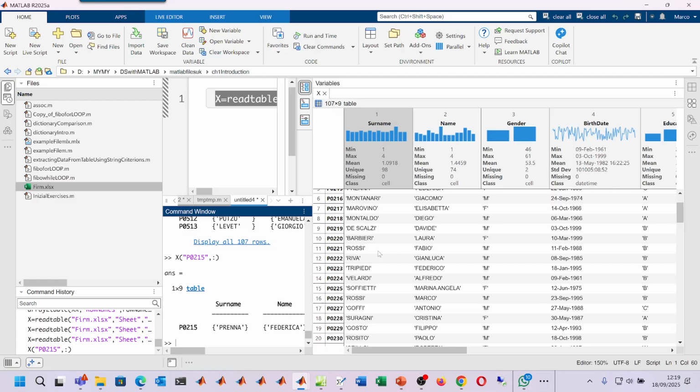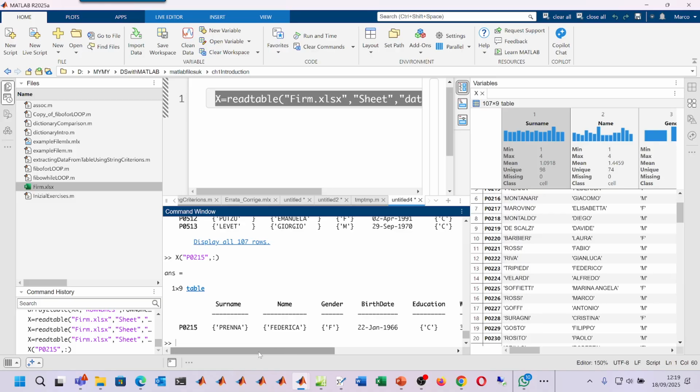Suppose that I have to extract maybe P0205 and P0227. This instruction works.